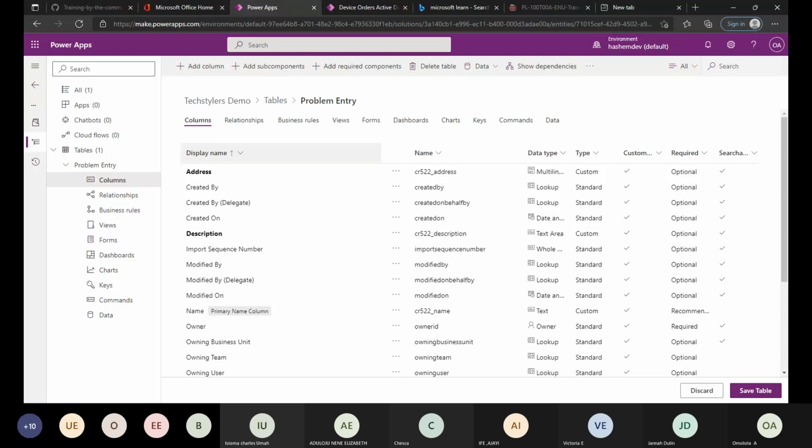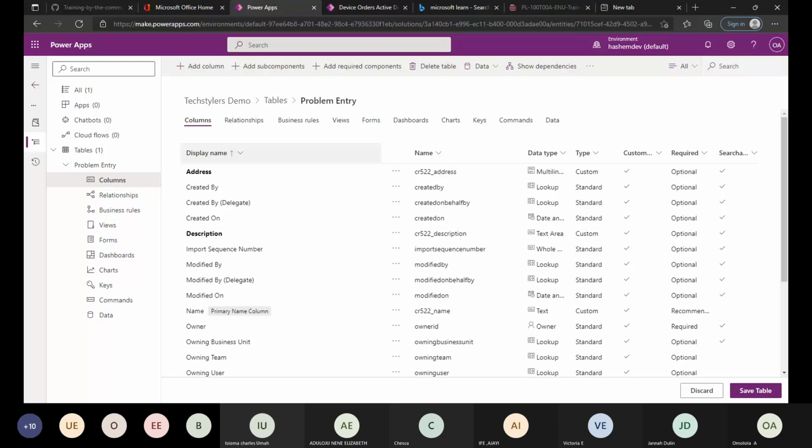So when I was explaining earlier, I mentioned that we have key stakeholders in this problem we are trying to solve. There's the problem entry, there's the department, and we also mentioned another table that we are going to be creating.